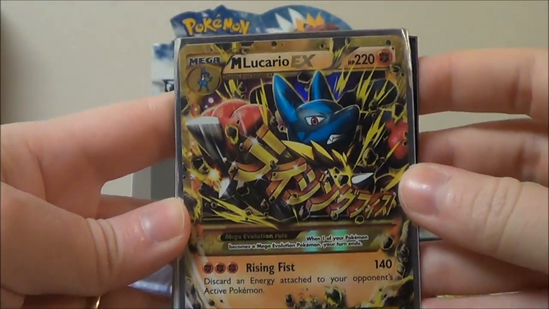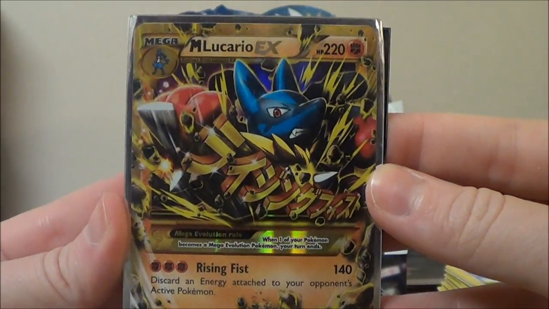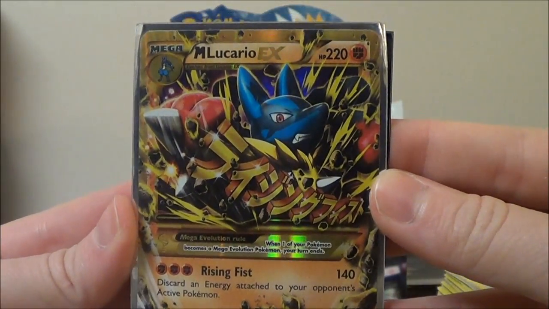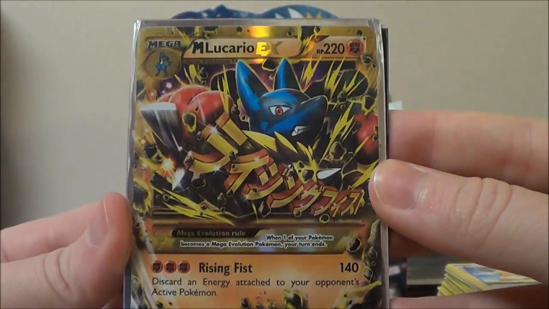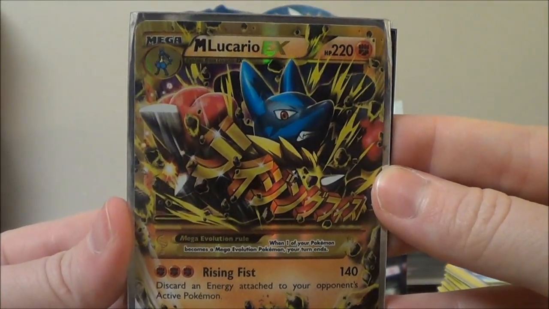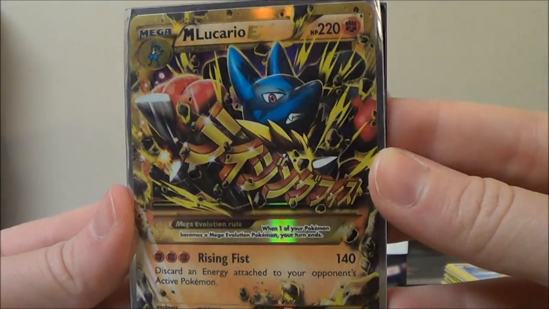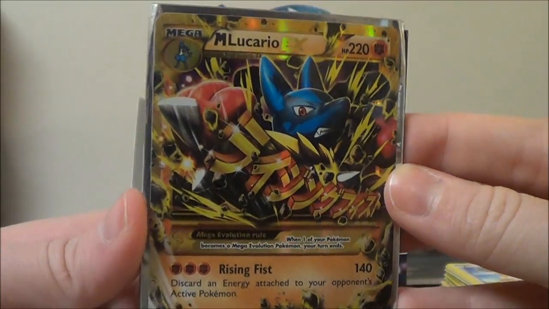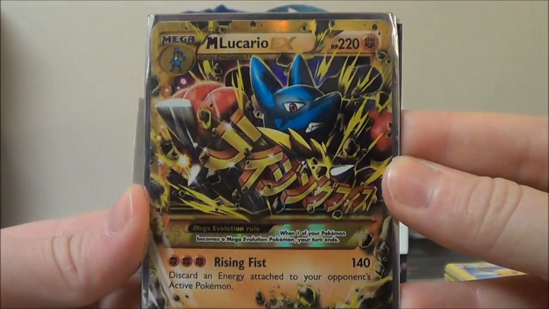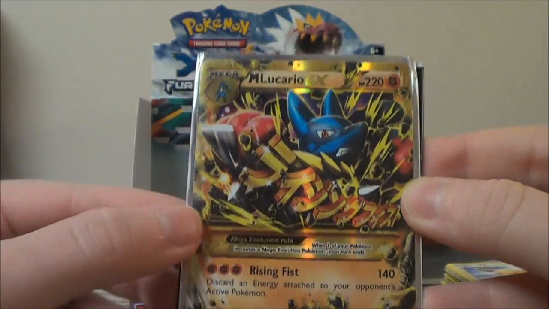Yep. So cool. So, yep, this marks the halfway point in our case opening. So far, we've gotten great pulls. We've pulled both of the secret rares, so I'm not expecting any more secret rares in any of these last three boxes. Still waiting on that Lucario full art, but I know it's coming, and I hope it's in the last box that I will open. But anyways, hope you guys are enjoying this so far. Stick around, and we'll be back with Skull's second box.